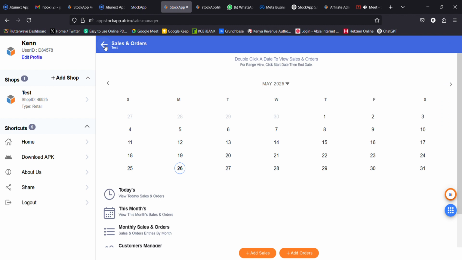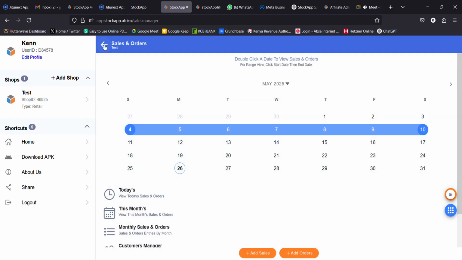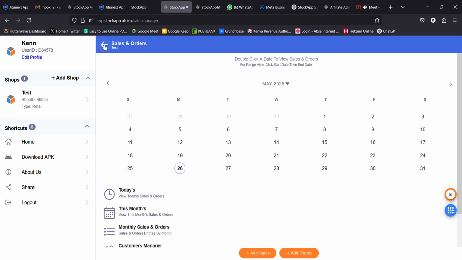Alternatively, you might want to check report for a week. You see, we don't have a week down here. So I can click the start date and the end date. So that's another thing that maybe most of you didn't know. You can always select for a particular period by picking the start and the end days. And yes, you're able to get the report as well.